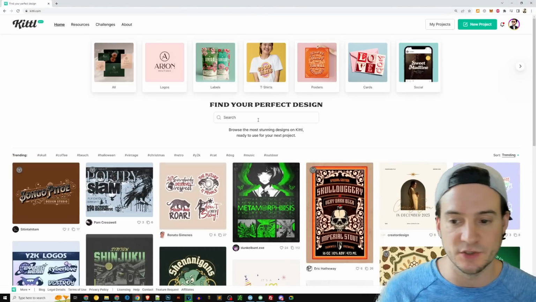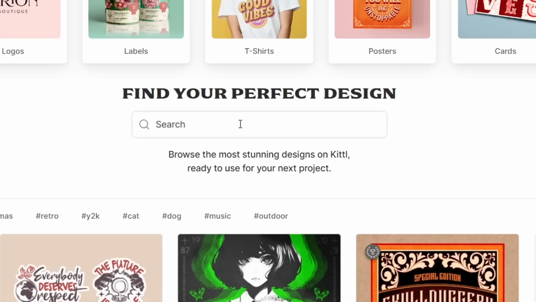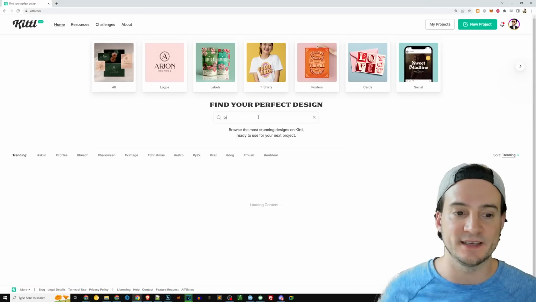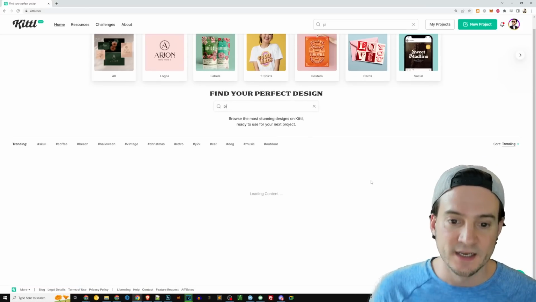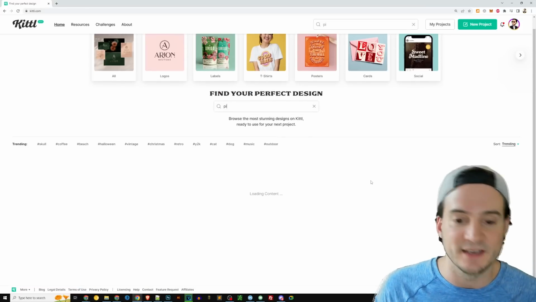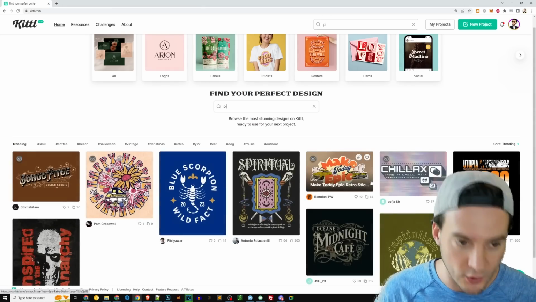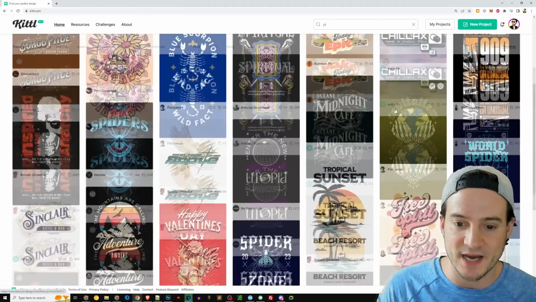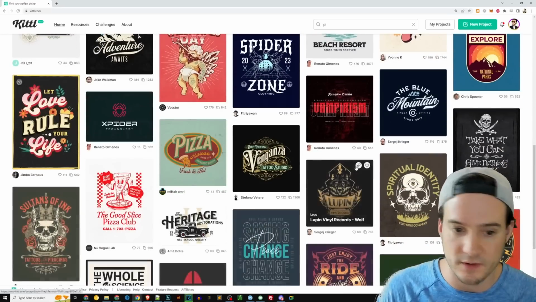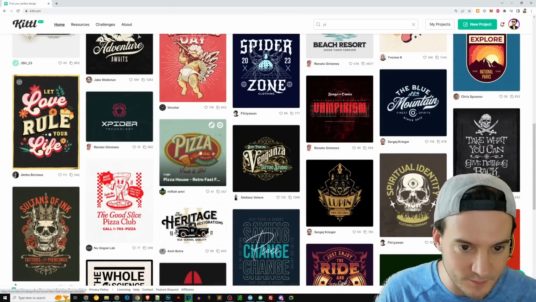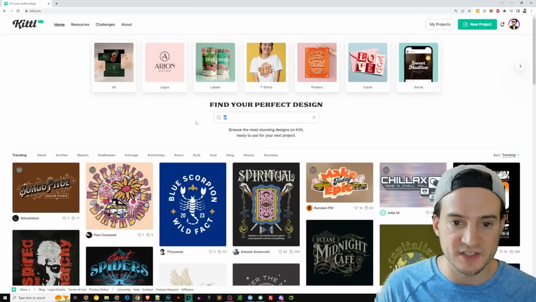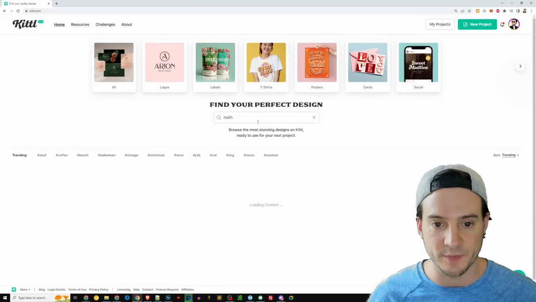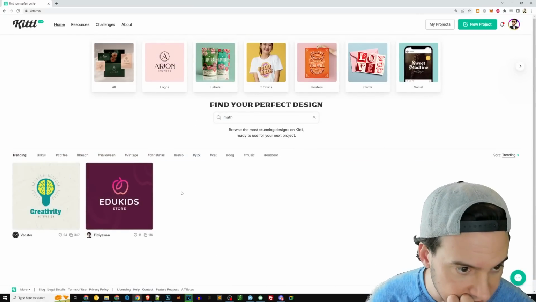Now, typically I like to use design templates. So let's type in PI and see if Pi comes up with anything. Sometimes also depending on the site, if you use like a really short word as your search, it may kind of trip it up. So okay, it doesn't look like that happened, but oh, they got some pizza pies. All right, how about we just type in math and then see if we have like a jumping off point. If we don't though, we can always start from nothing.